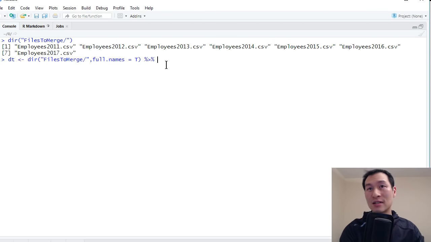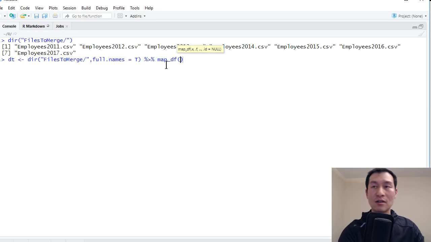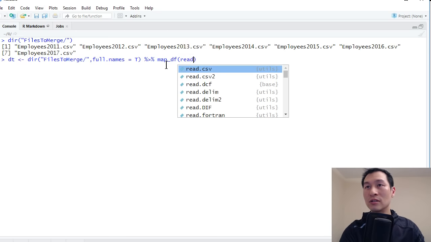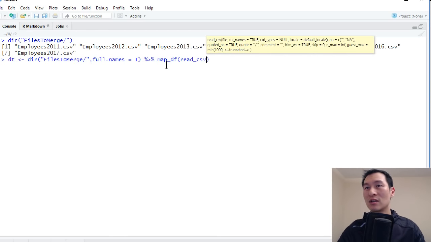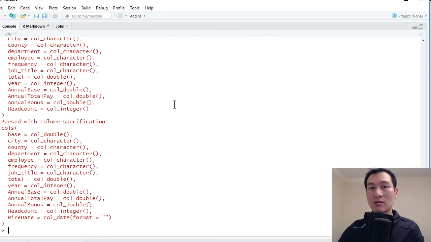So what I'm going to do is, for each of these files, add them to a single data frame using the function read CSV, right? This is just a function used to load data. So I've got this one line of code here, press enter, and it's just loaded these 7 files for me.